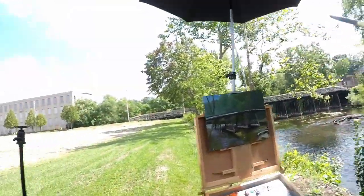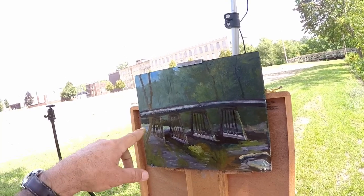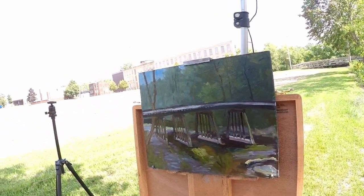Hey, so I'm in the finishing stages of the painting now, and I'm just adding some details. I've got the water surface details, I've got the railing on the bridge, and right now I'm working on those boards that cross the bridge. You can just see the end of them. This is where I'm at the moment, so I'll work this water, deal with some of these lighter values back here that need to be downplayed a little bit, and get the details in the upper portion of the bridge.